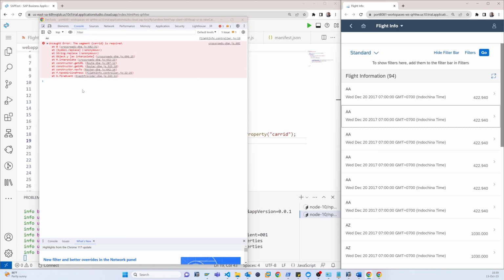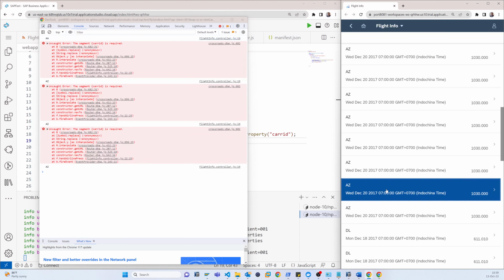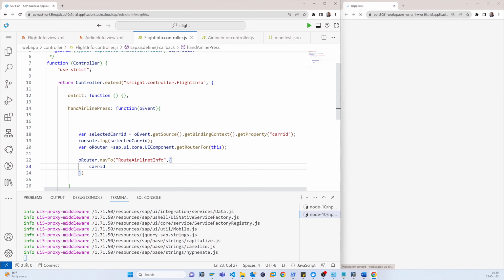That means that it can also get data that I select. So now what I have to do here is that I can also send the value, this get ID here is the selected carrier ID.